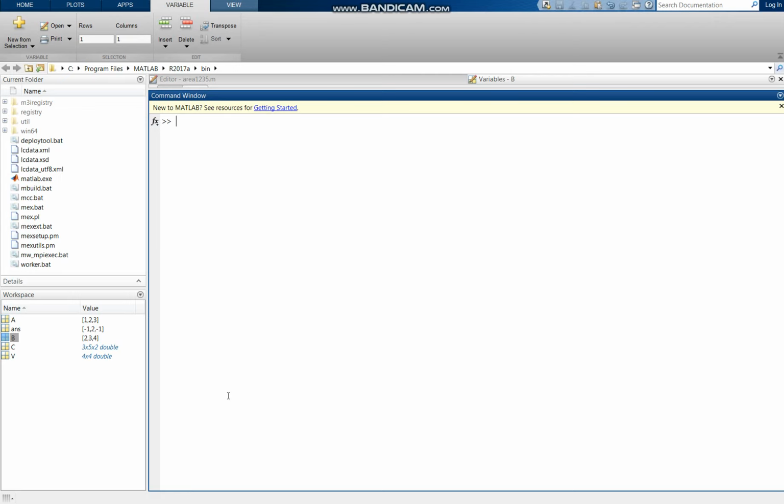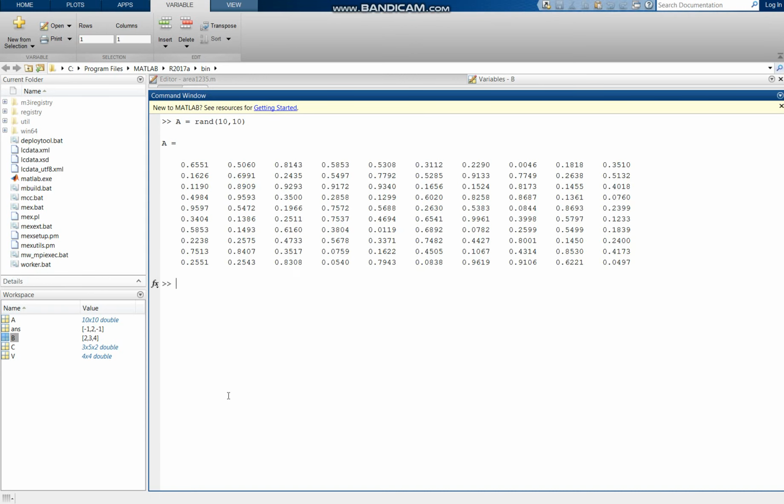Great. So let's define a matrix. Let's say A equals rand, and let's make it 10 by 10. So here we have a huge linear system, 10 variables, and let's define another column.